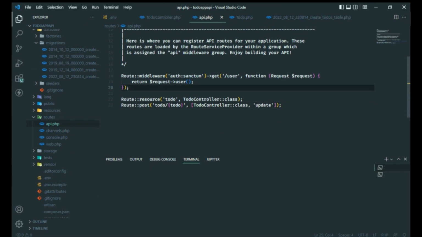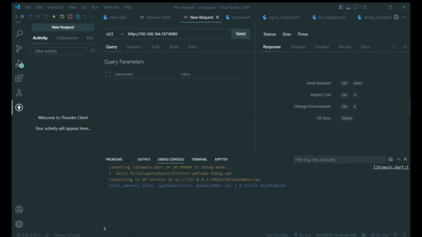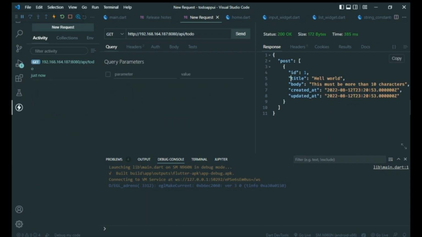Let's hit todo. Inside here you're going to do /api/todo, and we send a GET request. Now you can see we have the results here. Good. The same way, we can also do a POST request and whatever I want to do.